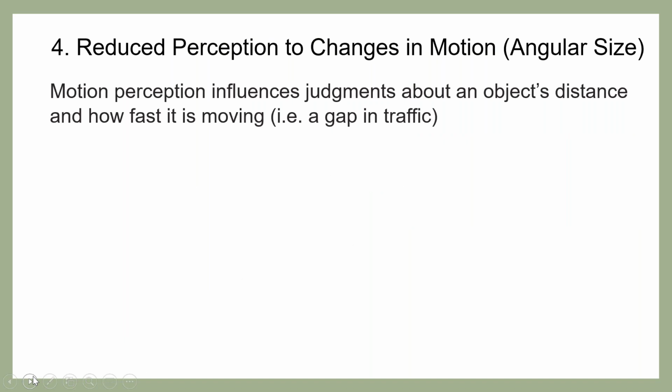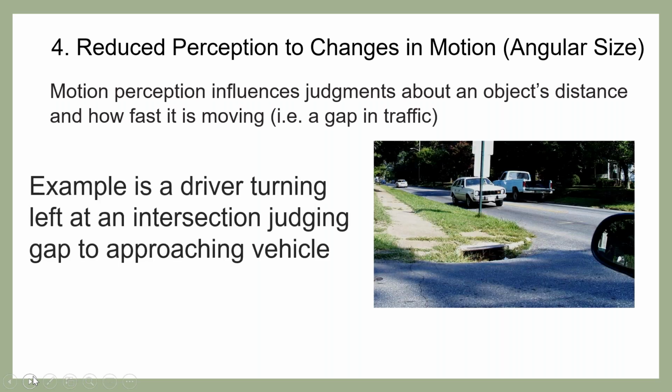And then another capability is our ability to perceive changes in motion or discern the apparent size, the visual size of an object as it approaches. So this comes into play when we are drivers trying to judge a gap in traffic. Perhaps we're coming out of a minor street or a side road, and the major street does not stop. It's uncontrolled. And so as drivers, we have to make a judgment. What speed is that vehicle approaching? How far away are they? Do I have enough time, basically, to execute a left turn movement or a crossing maneuver?